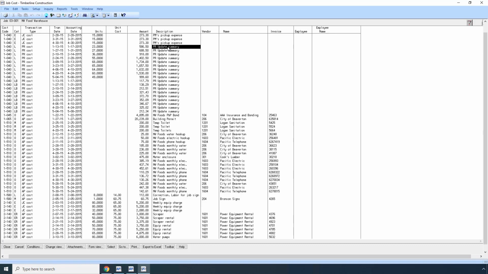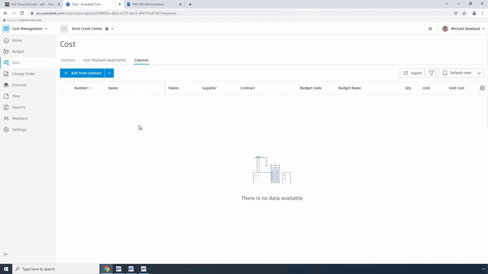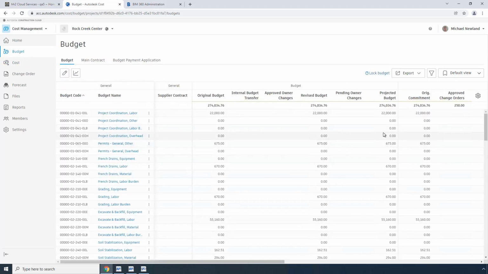Let's take a look at where that data will show up in Autodesk. So if we go back to Autodesk, and we're within the cost area still, we'll go to the expenses tab. And so this is where we would expect to see those detailed cost transactions show up in Autodesk. Essentially, for every transaction that we saw on the inquiry in the previous screen, we would see entries showing up in this window reflecting those cost entries. And then of course, those cost entries are going to accumulate up to cost totals that we would see within the budget or actual cost.